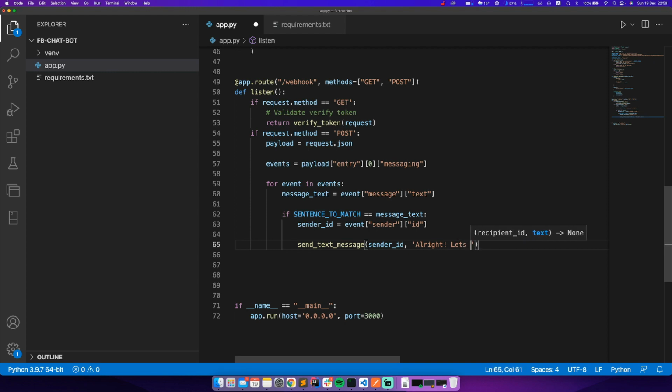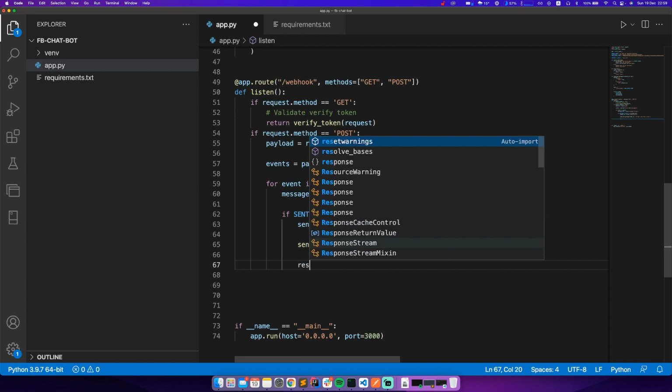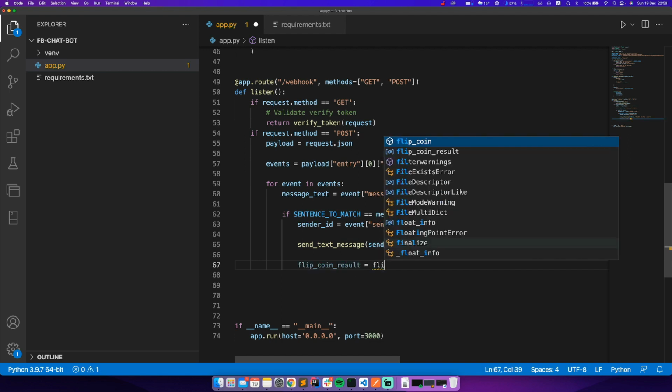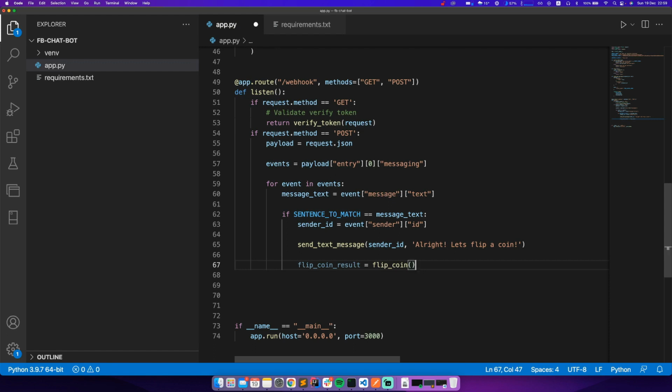Let's flip a coin. Woohoo! And then we can actually flip a coin. So result flip coin result, and our result will be our function flip a coin. Easy as that, right?